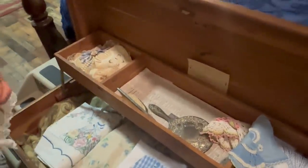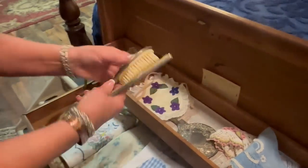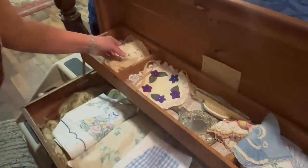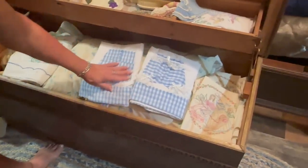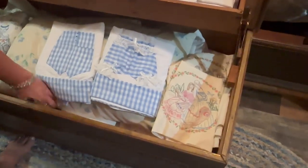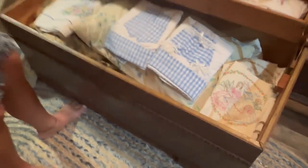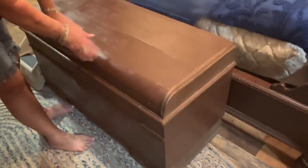You want that for your guest room? I might. Because that is old. I bought that for her when she was very young. Yeah, she was like 6 or 8 months old. Oh, gosh, not old at all. And just little smells. This is so pretty in here. Yeah. And look, she just gave me these a couple of weeks ago. Aww. And all of that is full of some curtains, I see, but anyway. Priceless treasures in the chest. Mm-hmm. I love that. Yep.